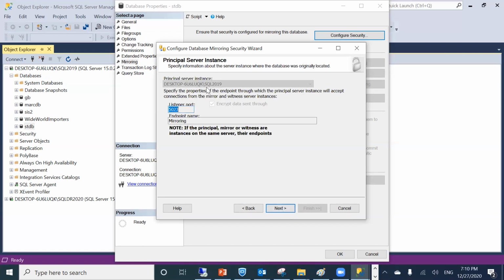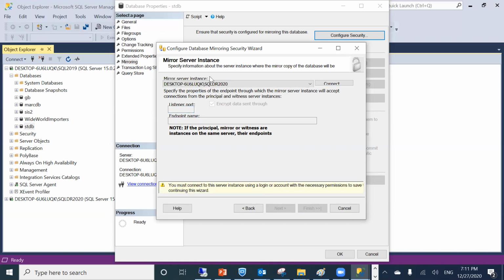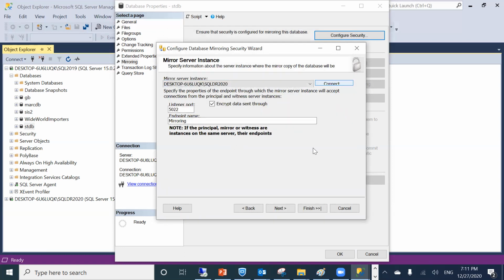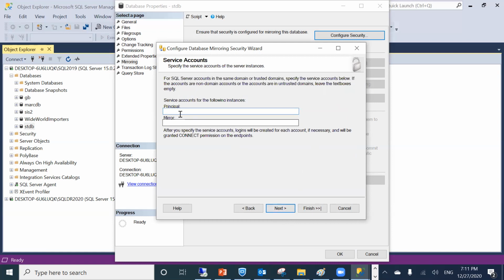So you see here, this is our principal server, the primary server. This is our mirror server, DR 2020. I just connect with the same user which I have. Next.